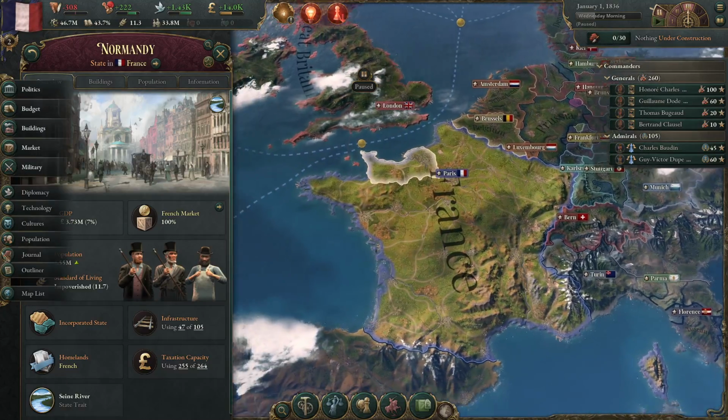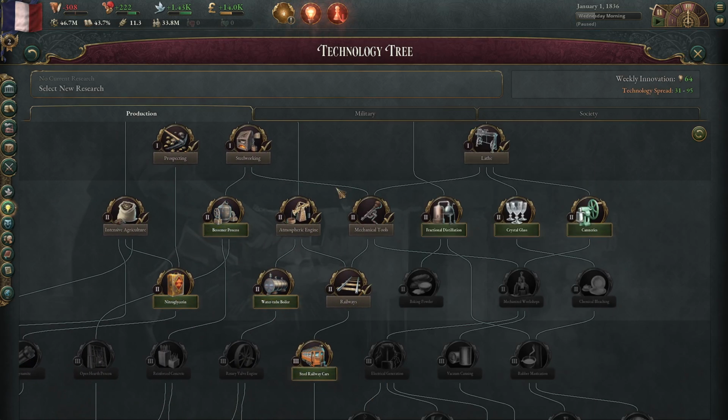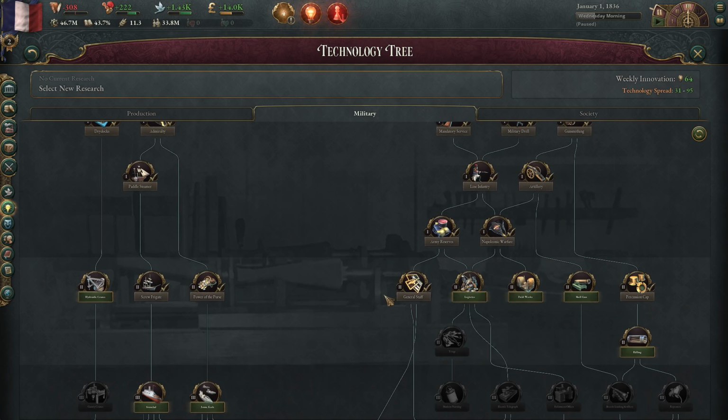Your tech is amazing. France is one of the better starting tech nations. You already have access to railroads, so you get tier 3 tech. You have access to skirmish infantry, meaning early on, outside of Prussia and Great Britain, you can pretty much whoop anybody in a war, making conquest as France very viable.